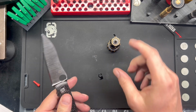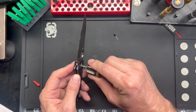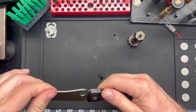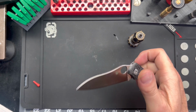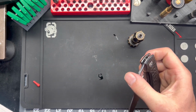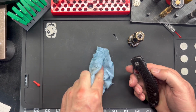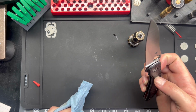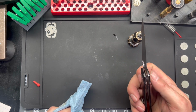Absolutely smooth as silk and wiggle free. I'm actually going to tighten it up even a little bit more than I just did there. There's no wiggle. And that knife couldn't be any smoother. I mean, with this pivot, it has to be a compression lock knife. If this was a frame lock, it would be a thumb guillotine.